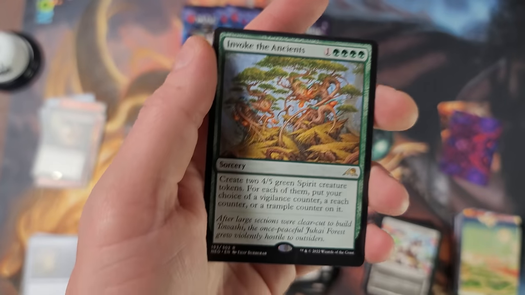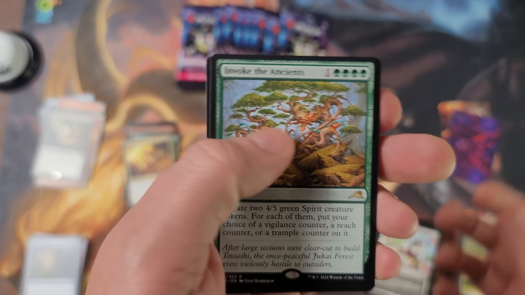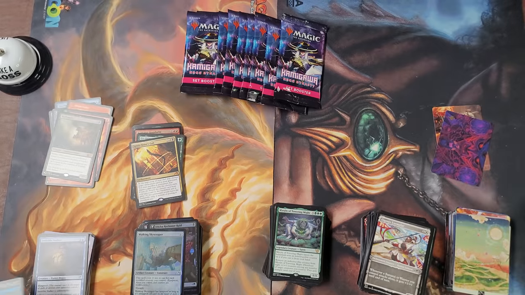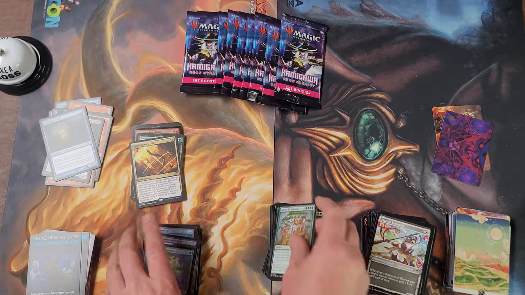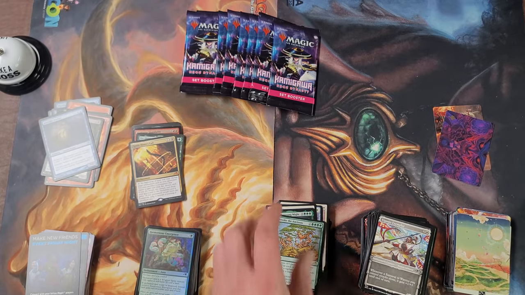Oh, my God. Oh, my God. I know some of you are like, your freaking mouth just dropped right there. Invoke the Ancients. Harmonious Emergence. That was a joke, guys. That was a joke. Just like where I put that invisible stalker. Oh, man. We have fun. Hot dogs. That was one of those cards, by the way. Right there, the commander cards.